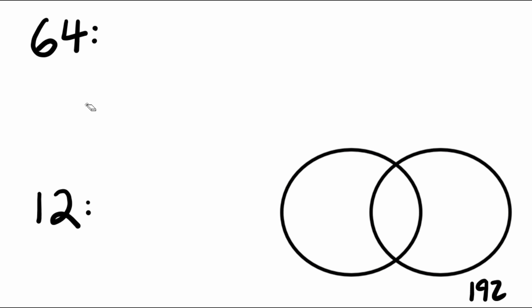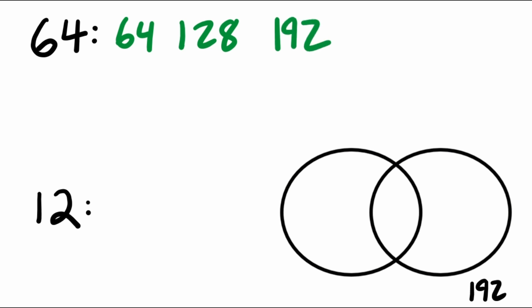So relax, people, relax. So let's go ahead, grab our calculator and do 64 plus 64. And then if you hit your equal button over and over again, it'll help you count by 64s. So we got 64, 128, equal, and then 192. Boom, I already made it to 192 on that side.